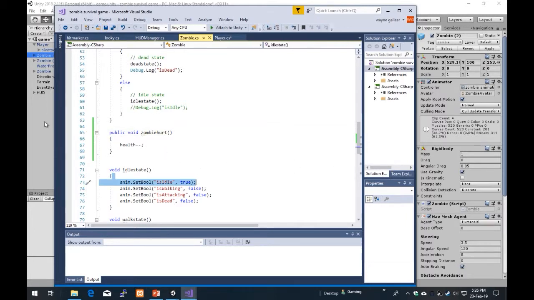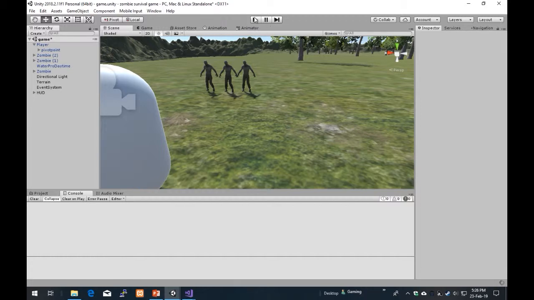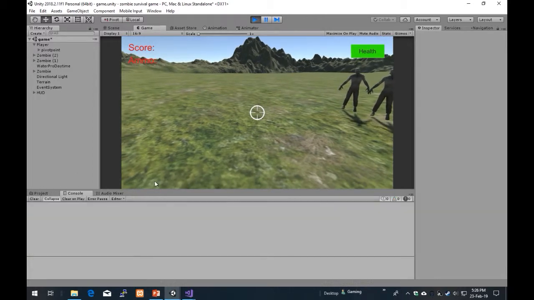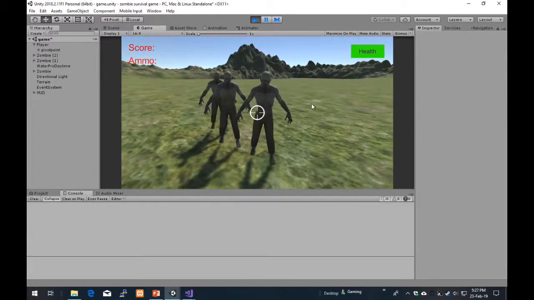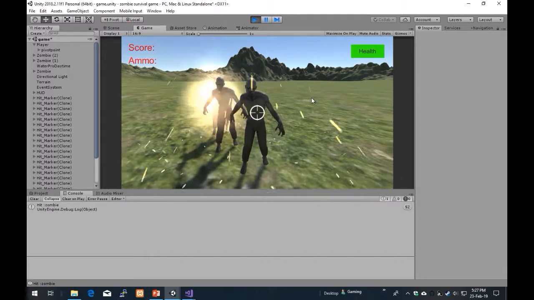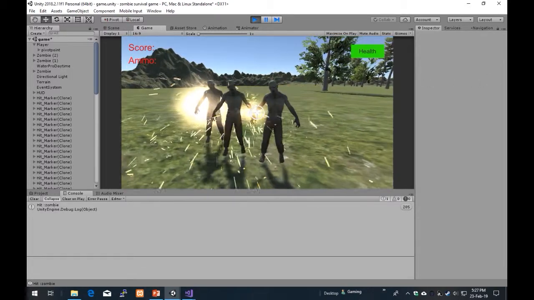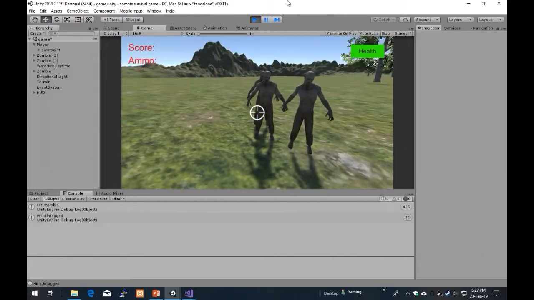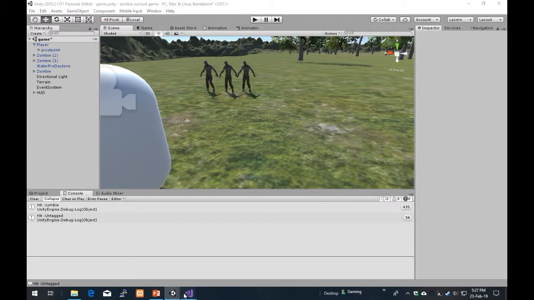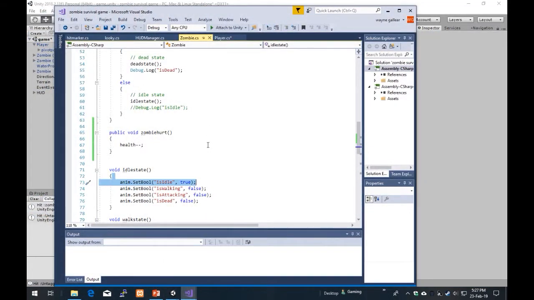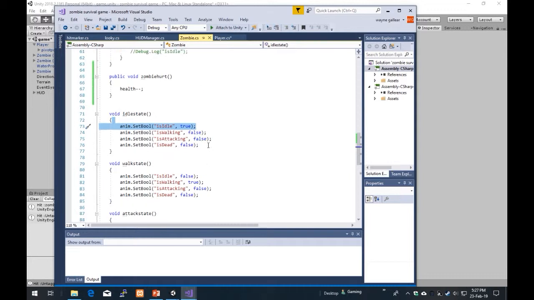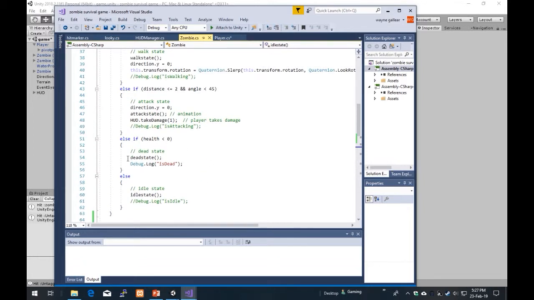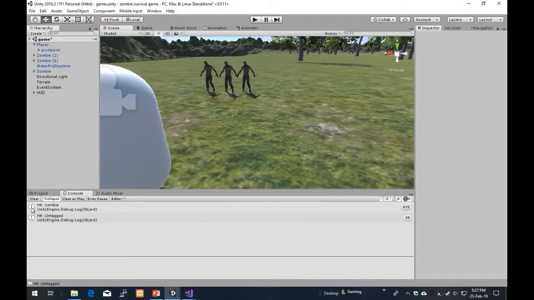I want to see if this works now. I always like to just press play and see what happens. You gonna work? I always get very happy when things just work. So hitting that zombie and nothing is happening. We're hitting the zombie 400 times. So he should have died quite a lot of times. Now if he did die, it should have said debug log is dead. I didn't see debug log is dead once.